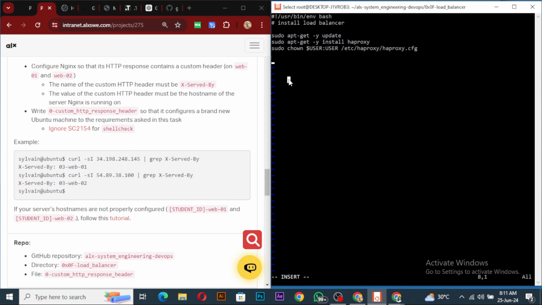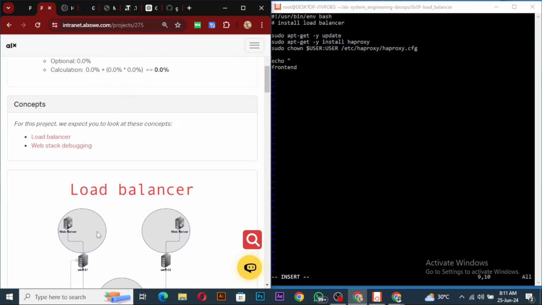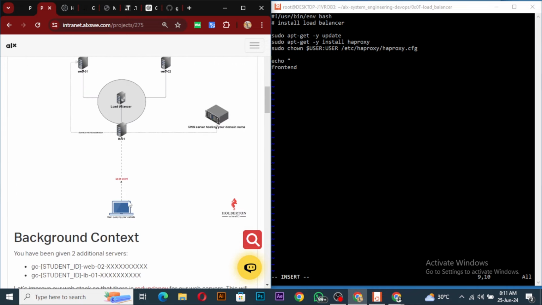And so to do that, we create our echo and say the front end, and this is the front end of the load balancer over here. So anything coming from front, right? We can give it any name, and say this one is called crypto tech coder, right? Okay, so give it a tab, I think 4 is okay.